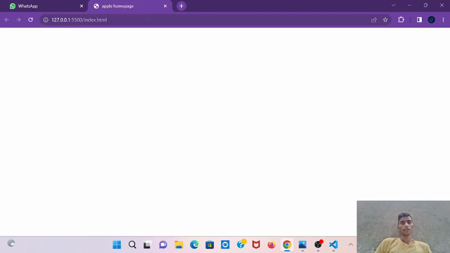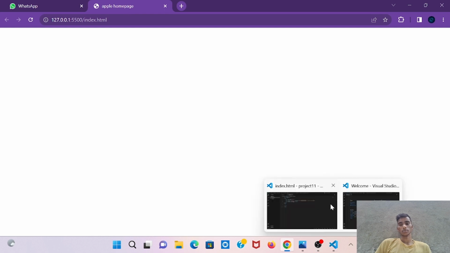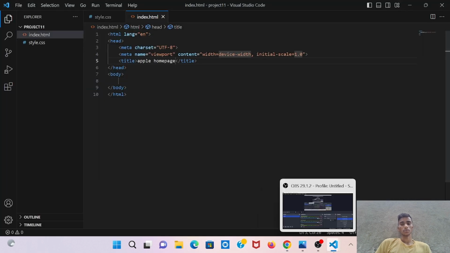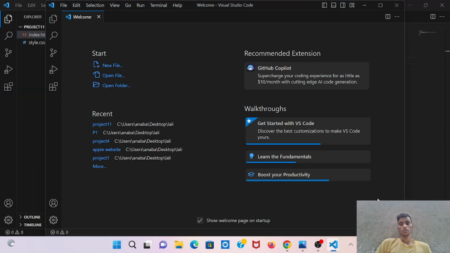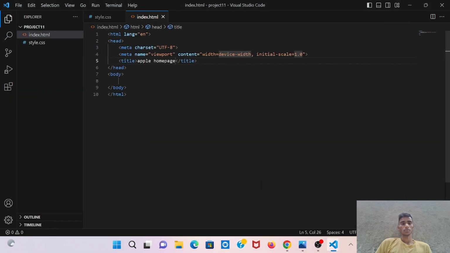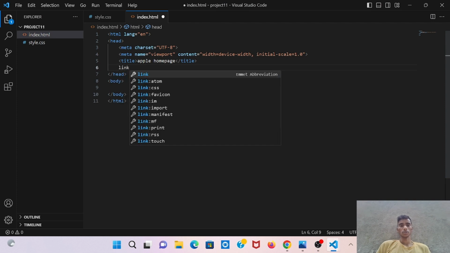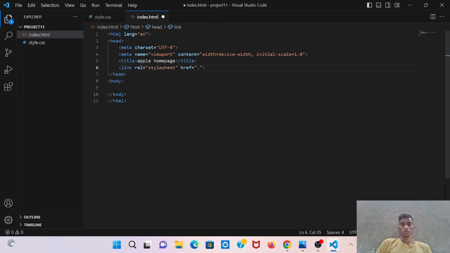It shows the title of the page is happy homepage, so it changes. Now I'm linking the CSS to the HTML using the link tag.